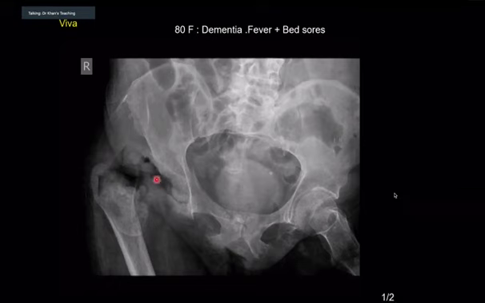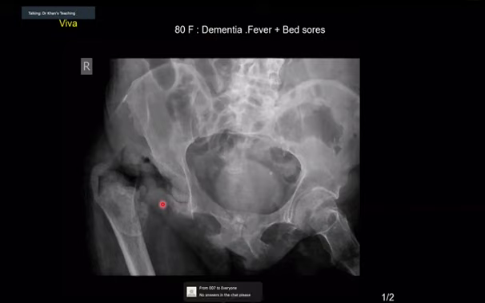So effusion will be low density? This is low density, right? No, it should be higher. Yeah, it should be higher. So whether there's air there, and if there is air, what does it mean? Thinking about whether this is an emphysematous osteomyelitis, which has resulted in destruction of the bone.